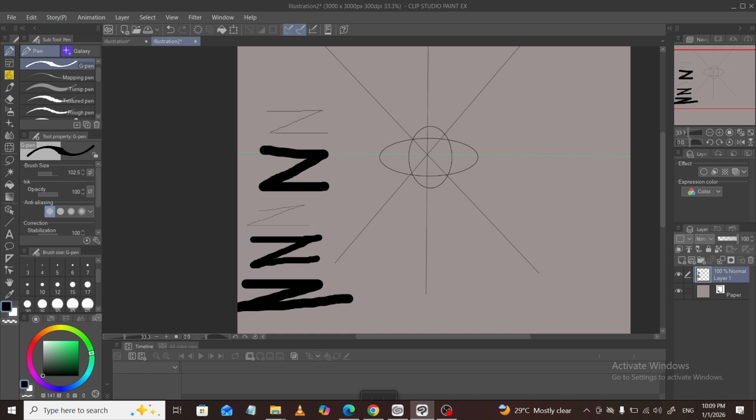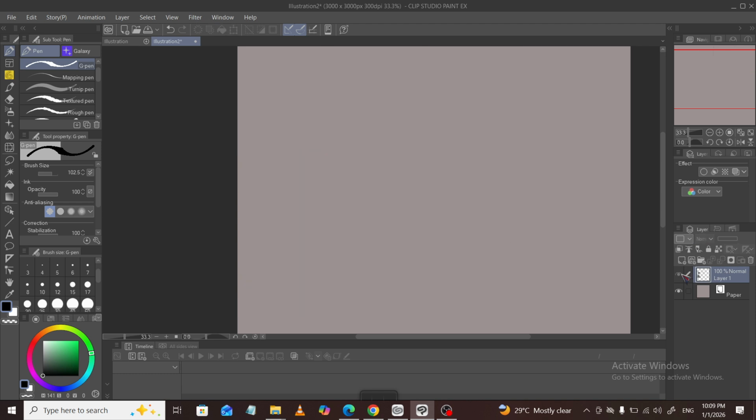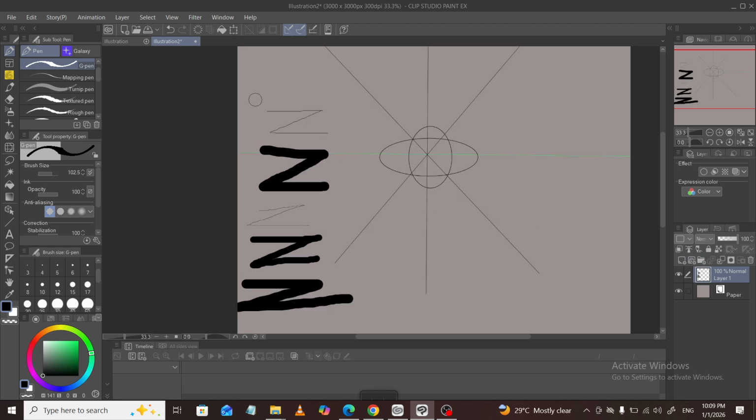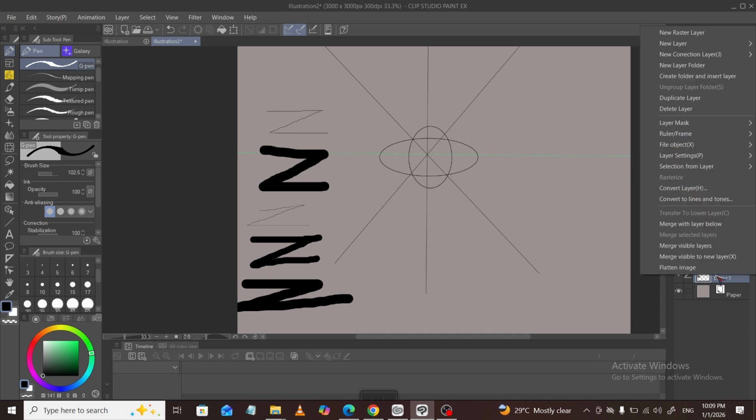First, make sure the correct layer is active. Click on the layer that contains the artwork you want to warp. If you're working non-destructively, consider duplicating that layer beforehand so you always have a clean original to fall back on. Having the right layer selected is essential. If the tool seems unresponsive later, it's usually because the wrong layer was active.